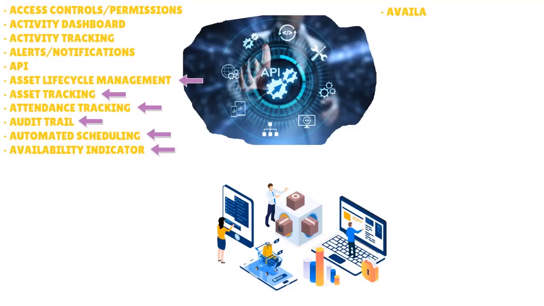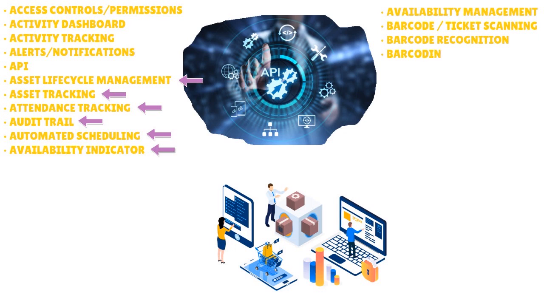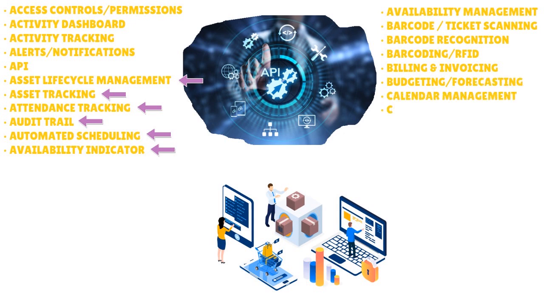We also love the fact that you have availability management. You have barcode ticket scanning. So that's an important element to think about. You have barcode recognition. You have barcoding RFID, billing and invoicing. That's another area where Rentman inventory software is really adding a lot of value. We love that a lot. And that's a great spec.